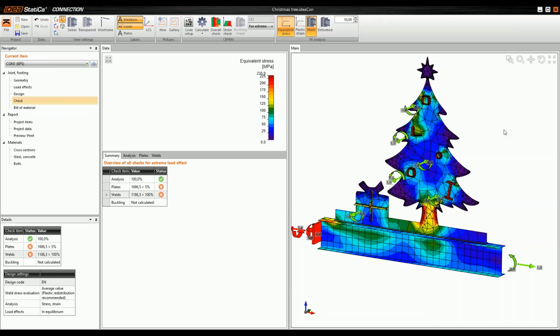Okay, so sometimes people ask us on our help desk how to change the cross section of a structural member to their cross sections, the custom ones. So we already saw how to change the shape of the plate. And can you show us now how to change the shape of the member? Sure.